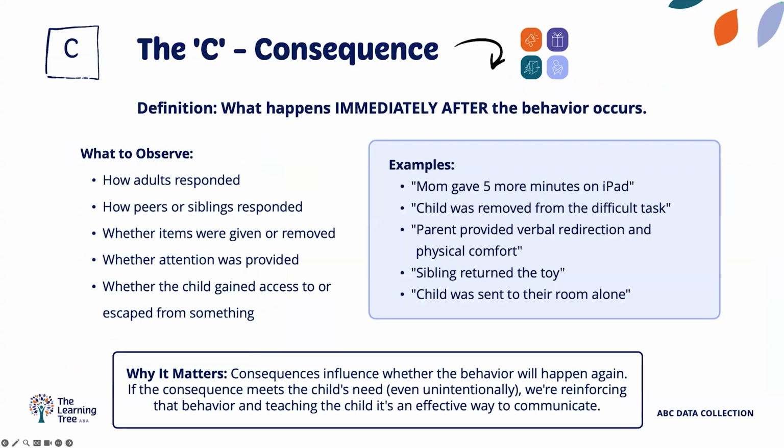And we're going to go into that consequence now. So I know in society, when you're thinking about a consequence, you think about something bad, like giving a consequence to a bad behavior. But this just means what happens immediately after the behavior. It is how the parent or the sibling or the peer responds to that behavior. This could reinforce the behavior. So remember, that's going to increase the chance of the behavior happening in the future.